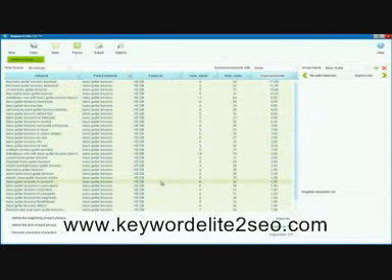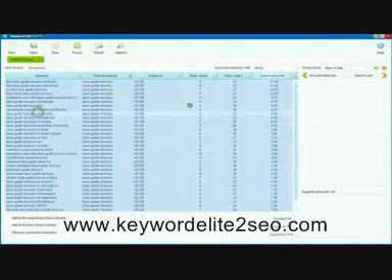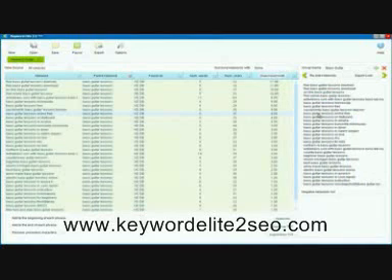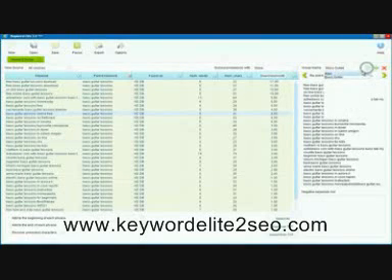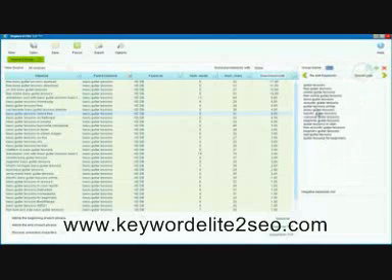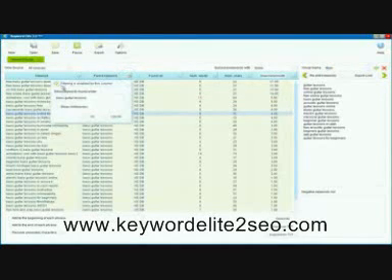And now I have a list of only keywords and phrases that contain bass guitar lessons. So I can select all those keywords and simply drag that list over into the box. And now I have a group of keywords that all contain that particular phrase, and I also have my main group of keywords that I've already created. I can break these up into as many groups as I want just by doing that simple little procedure.